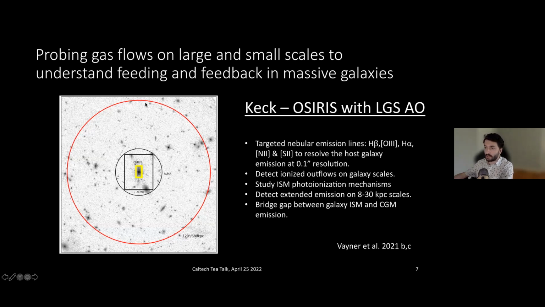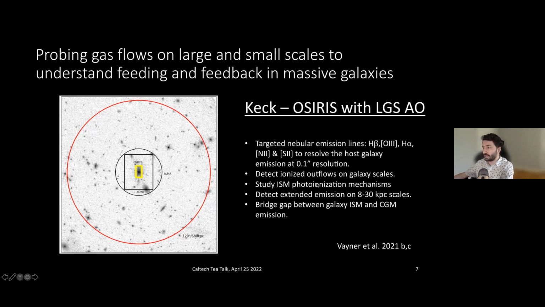So on the left here, I'm showing a typical field of view of Hubble Space Telescope imaging capabilities in the near infrared. And this is a field centered on one of the quasars that I've been studying. And then the smallest scales are probed by Keck adaptive optics with integral field spectroscopy from the OSIRIS instrument. So that's the yellow box here in the middle, highlighting the tiny field of view that really probes the highest spatial scales and closest separations to the quasar.